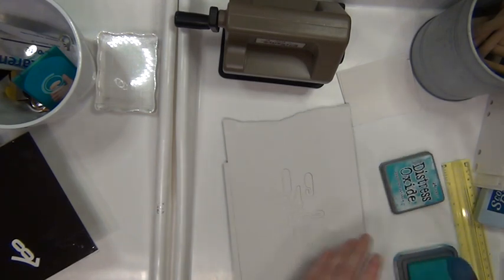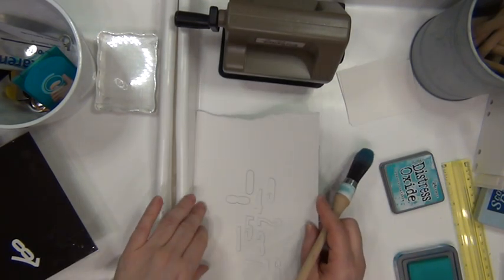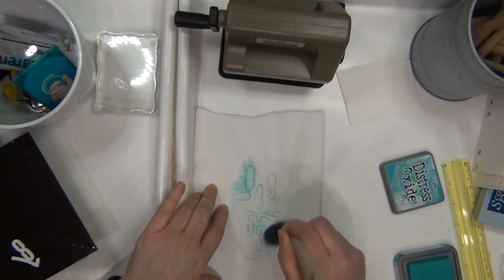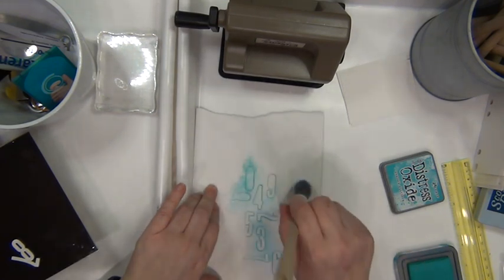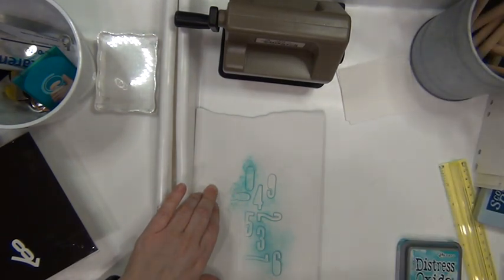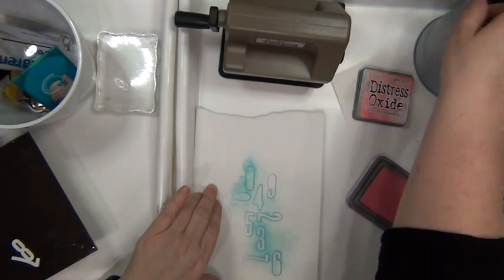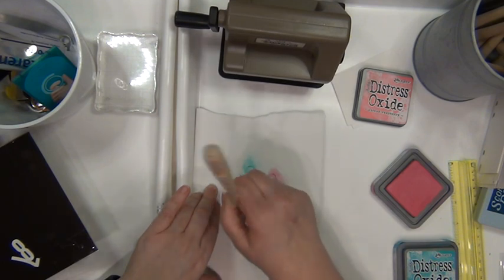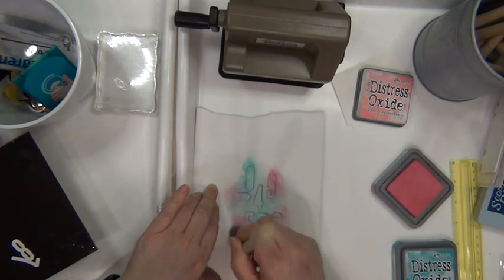You could of course just hold the stencil and the paper. Let's say this is a paper that I want to do some stenciling on, and I like to actually butt it up against a sort of a wall, an edge of some sort, and I could just brush on the ink like this, just holding the pieces of paper together. You could of course put on a clip or something just to hold them together like so. If I would like to, I could easily, just by holding my hand still here, change colors like this. And of course then it's handy to have a brush for each color family. And depending on the paper, of course, you're going to get a varied, mixed and blended effect of the inks.